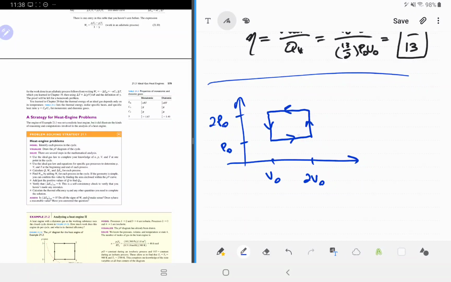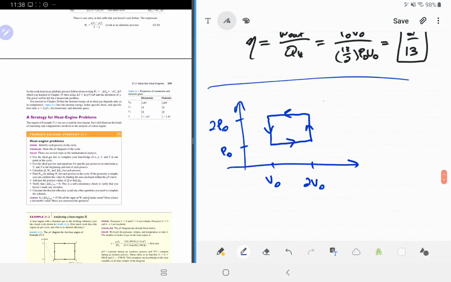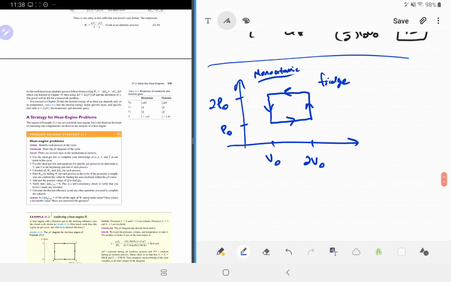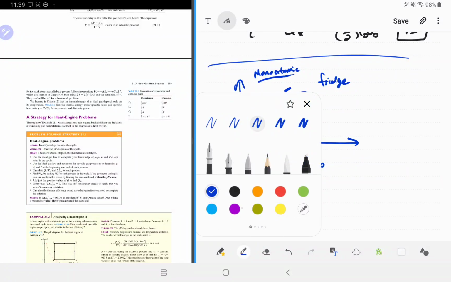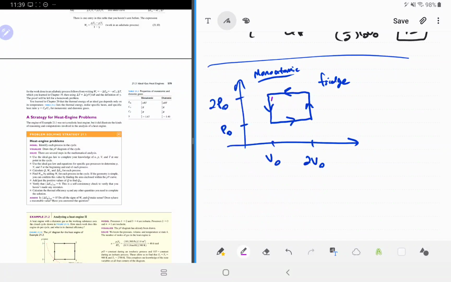So if you go around this way, overall, the work done by the gas is negative, which means work is being done on the gas overall. So now this is a fridge, just because of the direction of the arrows. And again, we're going to assume we have a monoatomic gas, so we can actually calculate Q values. Okay, so the work, so this area, if you add up all of the W bys, you'll get a negative quantity.